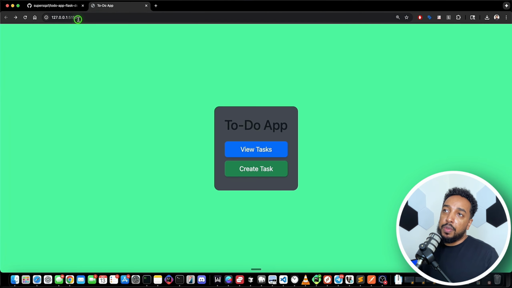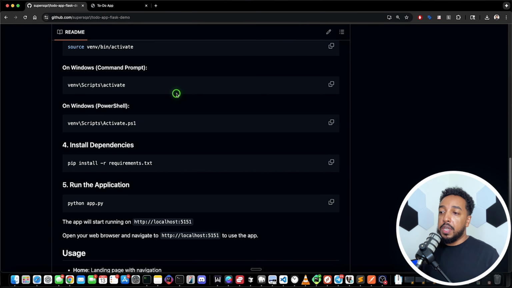Right now it's running on 5152. That's the port. It's going to run on a different one on yours. It's going to be like this, 5151. But I'll explain it because you might have 5151 already being used by something else. So that's a problem, and I'm going to explain to you how to solve it.